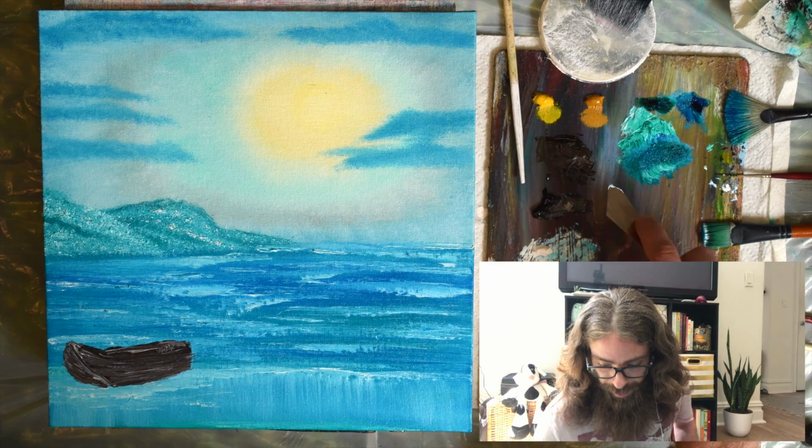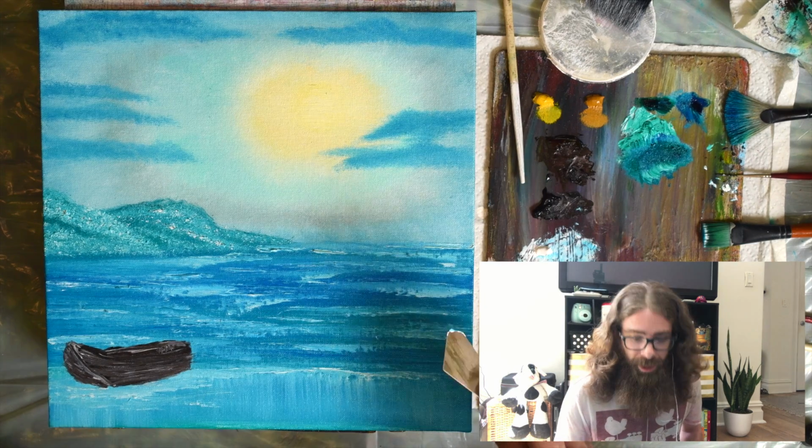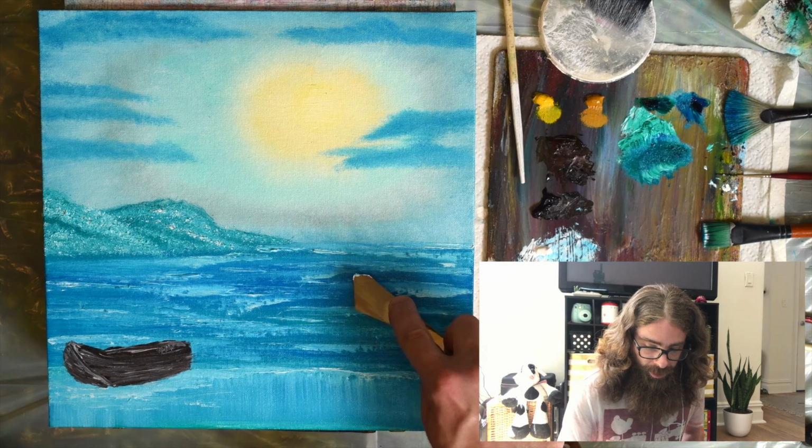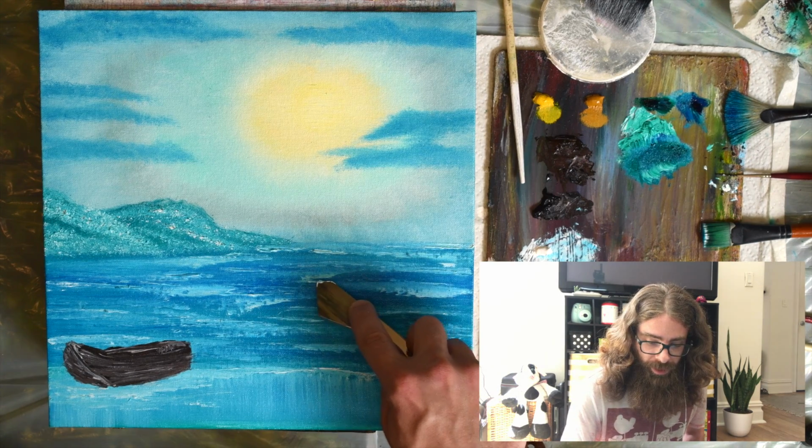Bob's gonna give a depth to some of these waves by just taking a dark color, I guess whatever he wants, and he just puts a tiny bit underneath the waves.